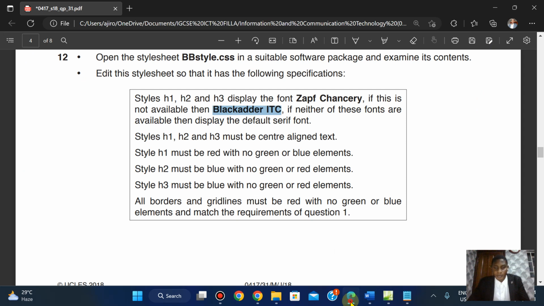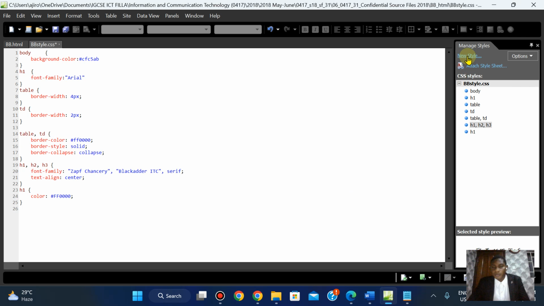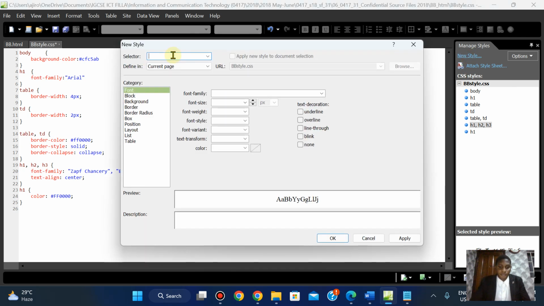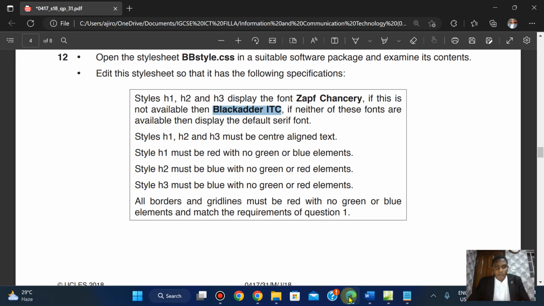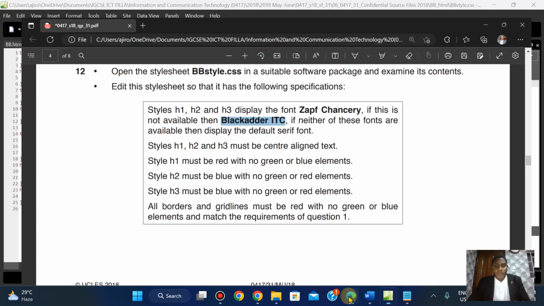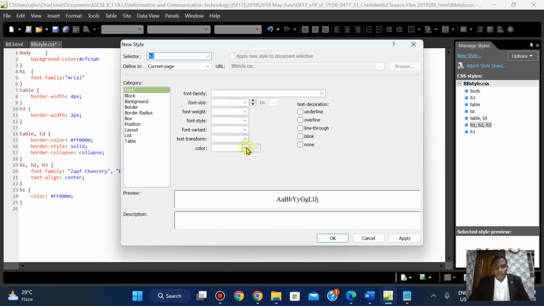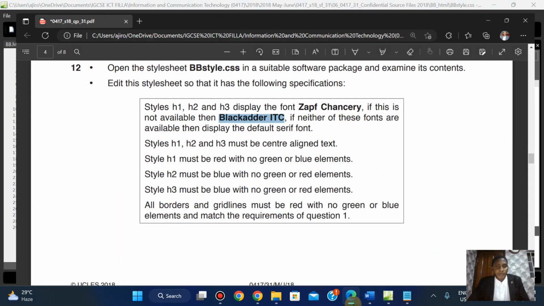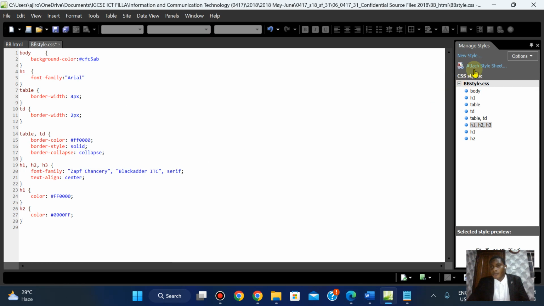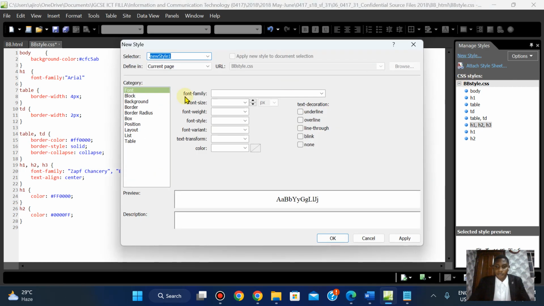Style h2 must be blue with no green, so h2 is going to be blue. Okay, RGB, fine. And what again? Style h3 is going to be what?